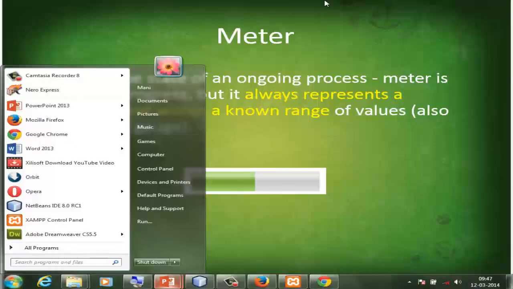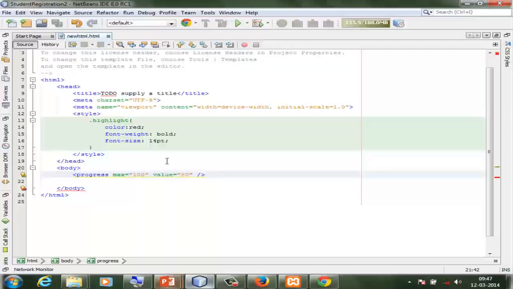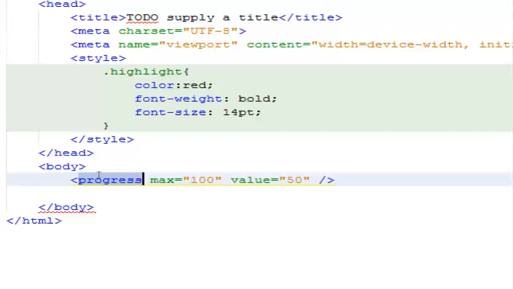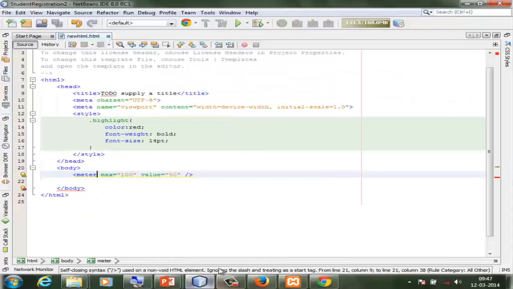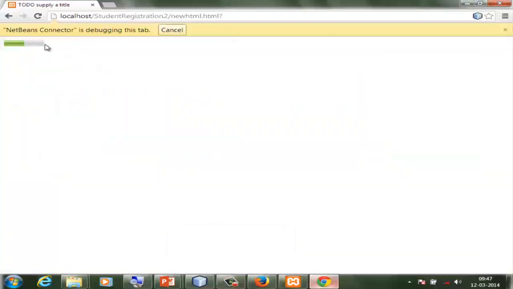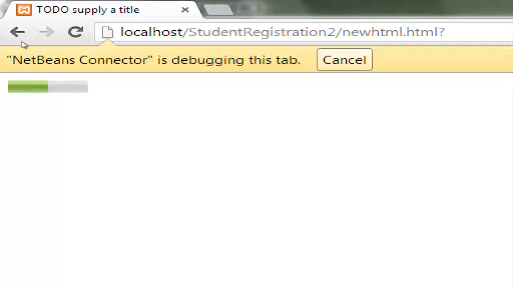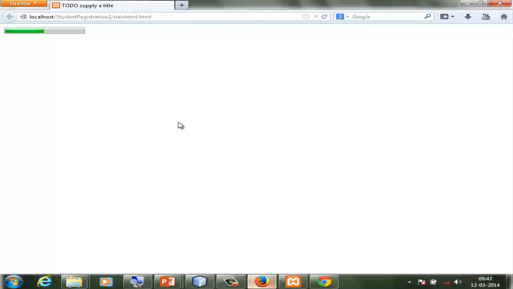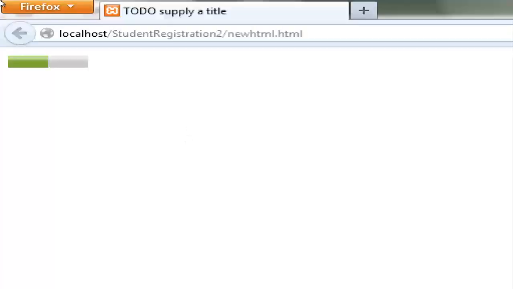Both of them have the same options here. We don't get something different here. And then we have the meter. Rest part remains same. And you notice this time Chrome is showing it in a beautiful way. And if you go to Firefox, it's going to show it slightly dull, as if this is not moving.